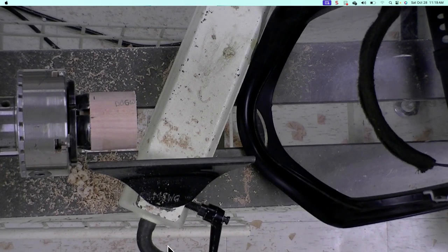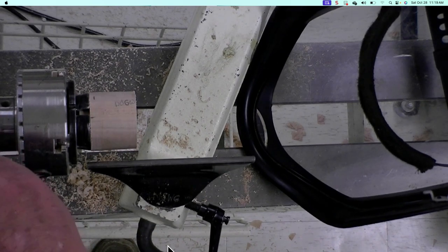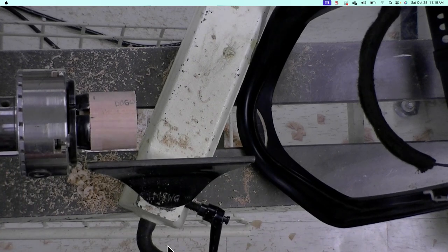No, that's not right. Oh, I moved it. Okay, hang on. I'm going to get it right. But my point is, this is another way to do it. And I like this method, and I'll show you why when I get turning it. Is it real close? Oh, it's this way. Okay. Real close.